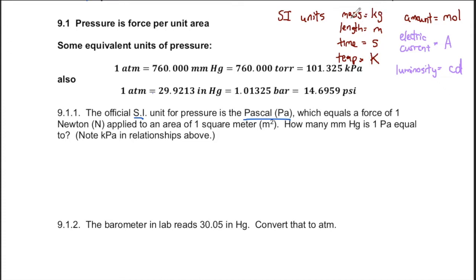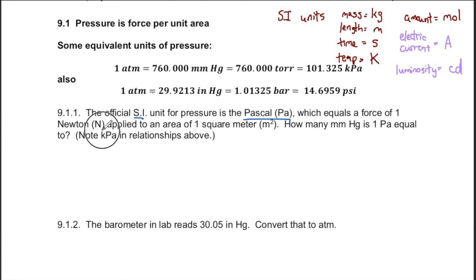So our SI units that we're working with are mass being kilograms, length in meters, time in seconds, temperature in kelvins, and amount of a substance would be moles. Two other properties that we're not dealing with that you might see in physics class: electric current is in amperes, and luminosity is measured in candela. Any other property that you have is a combination of these 7 properties in some sort. Like, for example, volume is length cubed, and so we can just relate it to length. The official SI unit for volume would be meters cubed.